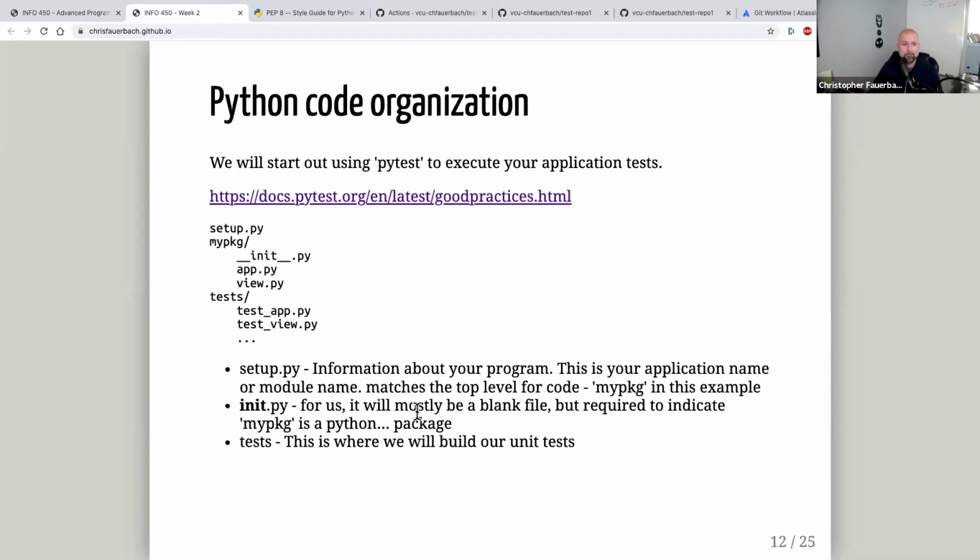All right. Here's an organization of a Python application. If we think about a GitHub repository, the things on the left, setup.py, my package, and tests, are top level. Setup.py is a file. My package is a placeholder name, named for whatever your application or module is that you're building. And then we always have a tests folder where we have our unit tests. Under your package folder, you have whatever Python files you need for your application to work.